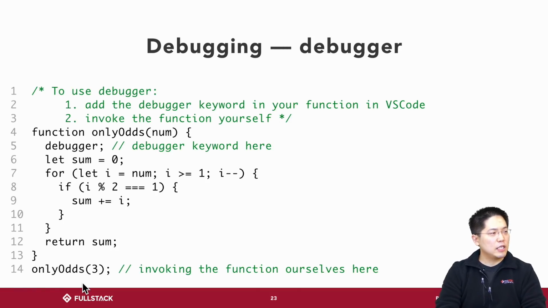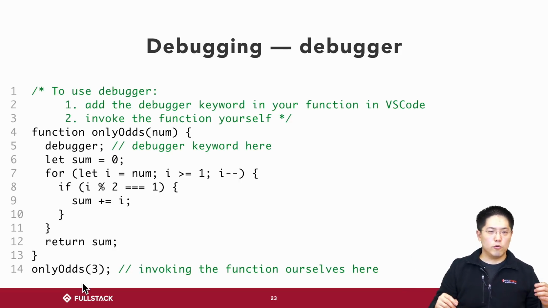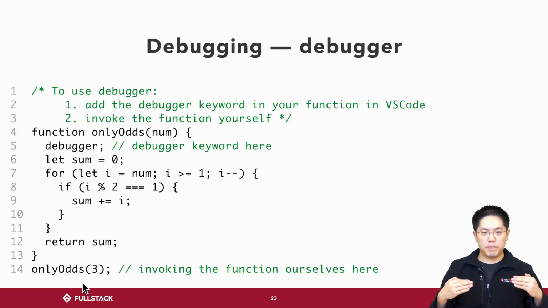So it kind of reminds me of the Matrix, when Neo stops time and is able to move bullets around. That's kind of the power that debugger gives to a programmer, to stop the entire execution of the program and just let you say, well, what is num? What is sum here? What is I here? And you can run one line at a time and see if your program is doing what you expect.